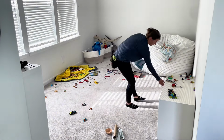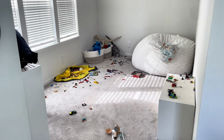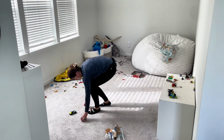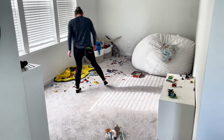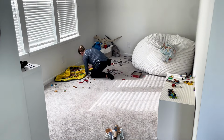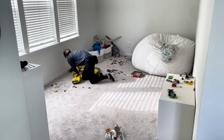The bag on my hip, by the way, is actually just a dog training bag. It has a bunch of dog food and treats in it. I had just finished taking my dog on a walk. After I cleaned the downstairs, I took a break from cleaning and I took my dog on a walk. And I ended up just kind of giving him treats whenever he focused on me and was doing a good job. Like if he doesn't lunge at other dogs or people and he's being good, I like to give him treats. And so that's what that bag is on my hip. I just forgot to take it off. I was just rushing around trying to get the last of the cleaning done before my sister came.